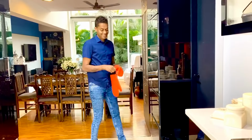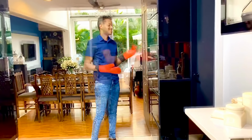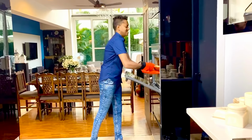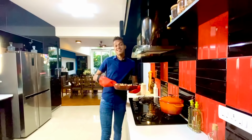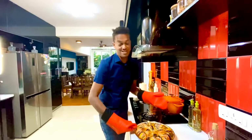Here we have it. The ratatouille has been baking for a good 40 minutes. Just got the right level of crunch, and the flavors are paired beautifully. It's time to get to trying out this signature classic with quite a delectable twist to it.